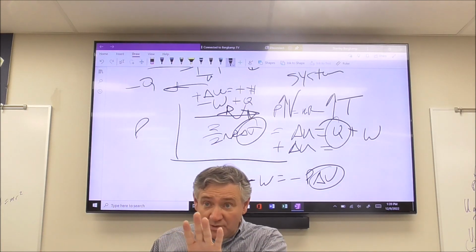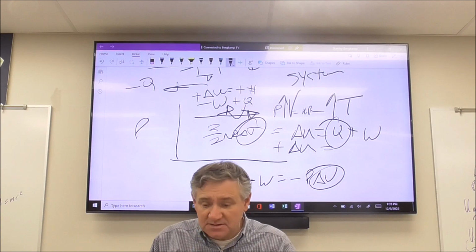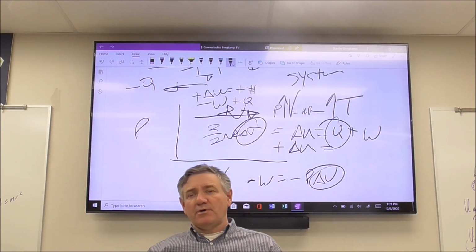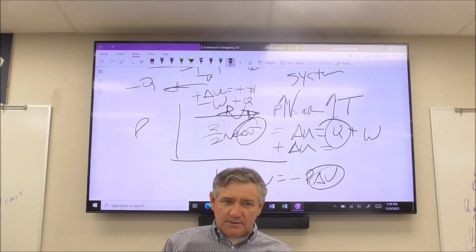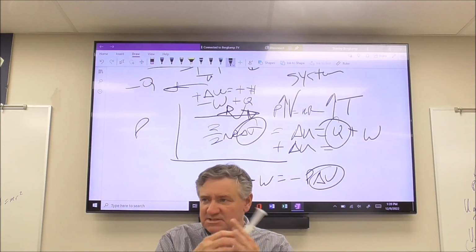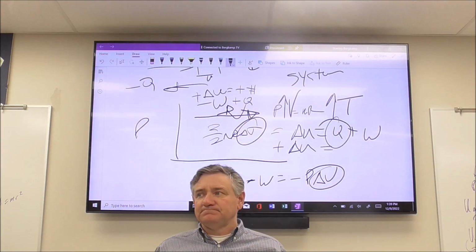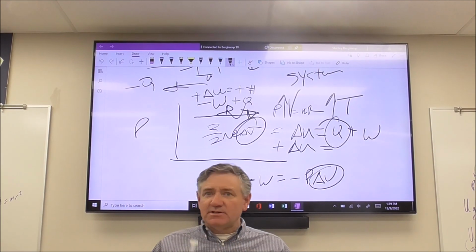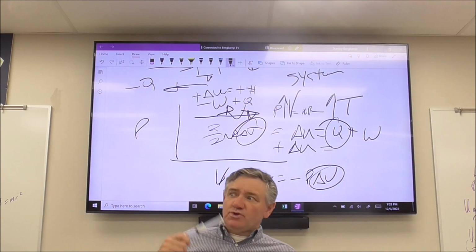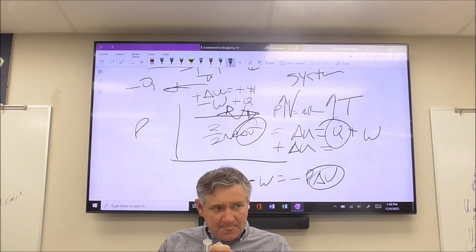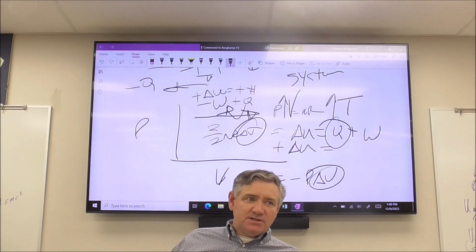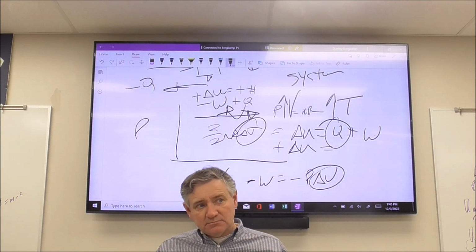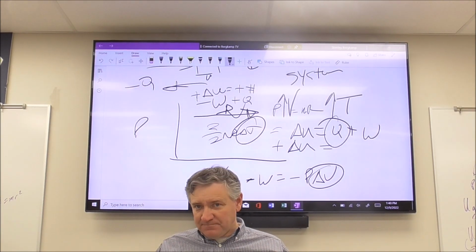So what would this look like if I said, I want you to do this? You want a positive Q. Are you going to put it in an ice bath or a hot water bath? Hot water, because energy flows from hot to cold, so energy is flowing into it. But what would you see happening to the syringe? It would expand, so work is being done. I can't do this with a sealed system. The volume has to have the capacity to change, and I want a membrane that will allow that energy to flow across. Good with that?